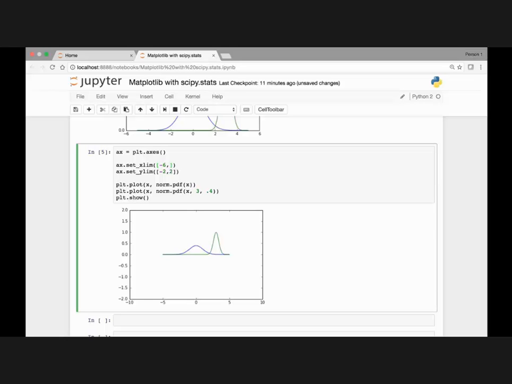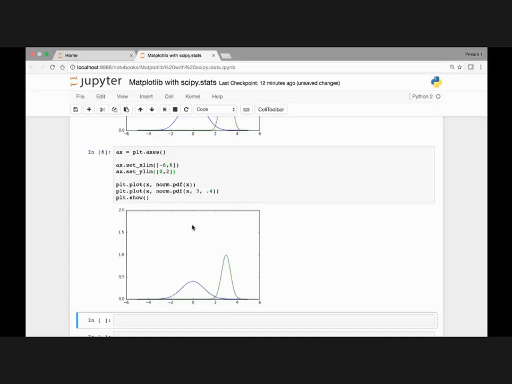Let's put -6 to +6. And for y limit, since our axis is at 0, there's no need to put -2 to 2. It won't make much sense. So let's put 0 to 2 and run it again.